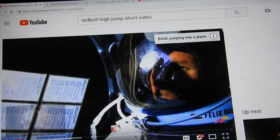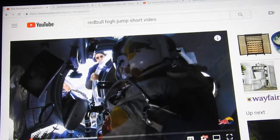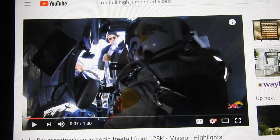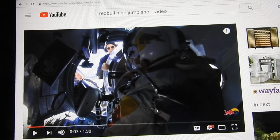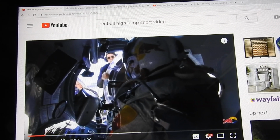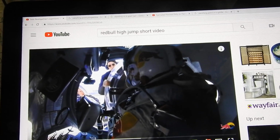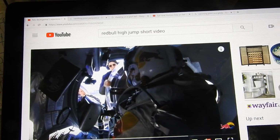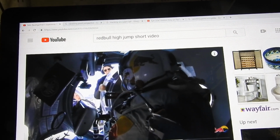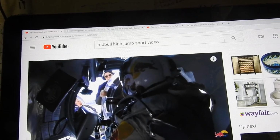okay, look right here. If you look at this, he's on the ground. This is him in the capsule before they take off with the parachute pulling him up. If you look, there's a camera behind his shoulder, and it's set there to film the action from inside the capsule. So before takeoff, we can see that the horizon is about right here, maybe a little bit above this guy's elbow, and I would say it's just above this gadget here and just below this object here, and this is like a circle, so it's kind of in the center. So that's where the horizon is when we're on the ground, according to this camera, which is, I would say, just behind his left shoulder.